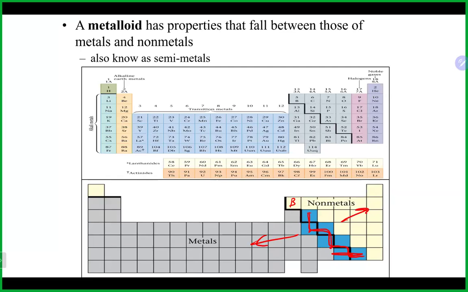So these metalloids have properties that actually fall on both sides. So these metalloids, some of them, the exact same element that it is a metalloid, will have some properties that would be classified more like metals. And that same element will have some properties that are very similar to what you see with nonmetals. So semiconductors and stuff like that. Yeah, so that's where you find a lot of those guys in that sort of region. And again, they kind of have properties that fall on either side kind of that staircase, the same element.